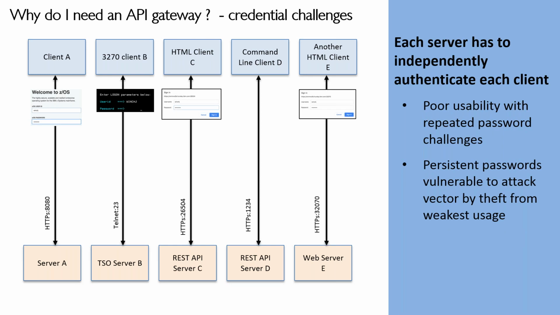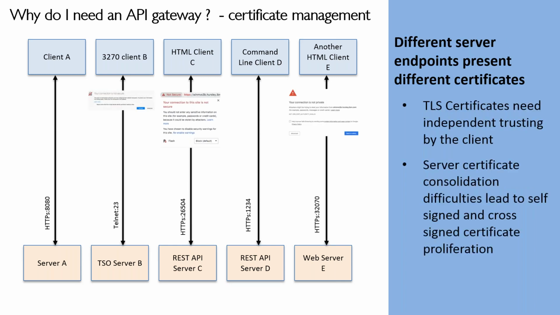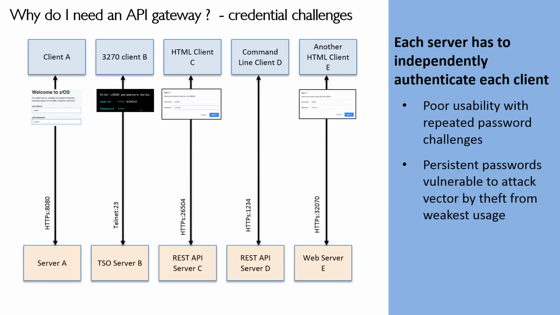Each client has to independently authenticate to the backends with its user ID and password. What I've done is just shown some sample boxes, and this is very typical to anybody that's used the mainframe, where you might have to re-enter your user ID and password multiple times. This decreases your usability, and it also means that you have to have a persistent password. The problem with persistent passwords is that they're vulnerable to attack because they can be stolen from the weakest point where that password is reused. It might actually be reused outside of the enterprise, and that can be a security risk.